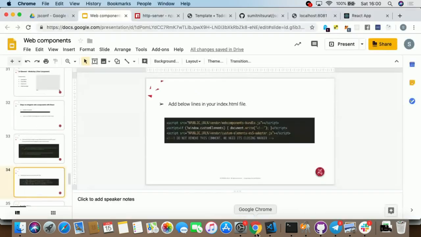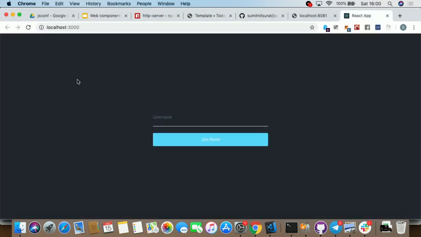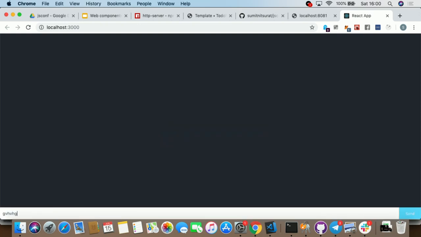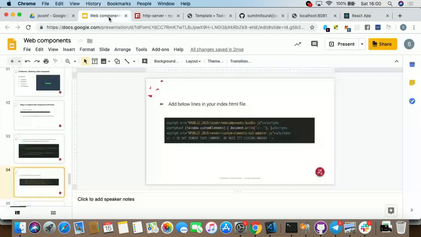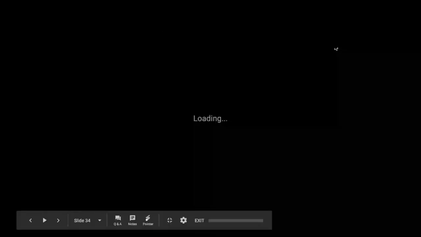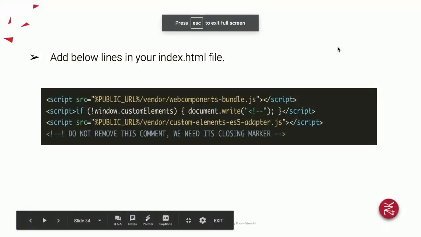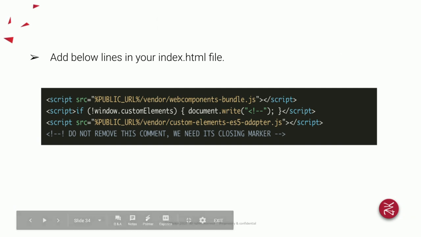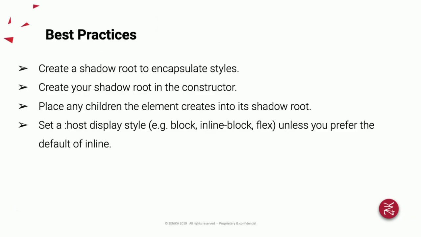And if you run this, it will be similar to what we saw previously. We can just execute this using this command. So it's really simple to use web components in your legacy project or any existing project. You can plug it in any time, in any kind of project. And similarly, it's really simple to integrate with Vue. For Angular, it's a bit complicated, but we have provided some references for them. You can always go through those links and check that.